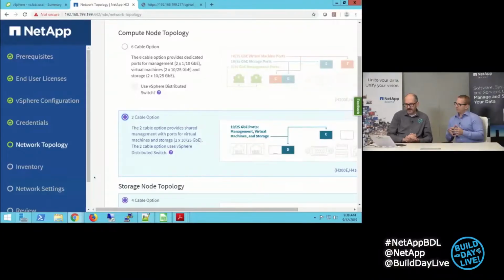And so we're using on the compute nodes just the 2 10 gig networks, and everything is converged onto those 2 10 gig networks, although there are 2 more SFP plus ports available. That is correct. And we do support customers adding onto those later. So if you wanted to enable those after the fact, we can certainly do that. And if I remember rightly, the compute nodes also have an empty PCI Express slot. So if you need even more networking, that would be an option to upgrade as well, although that would limit your ability to use a GPU in the compute node.